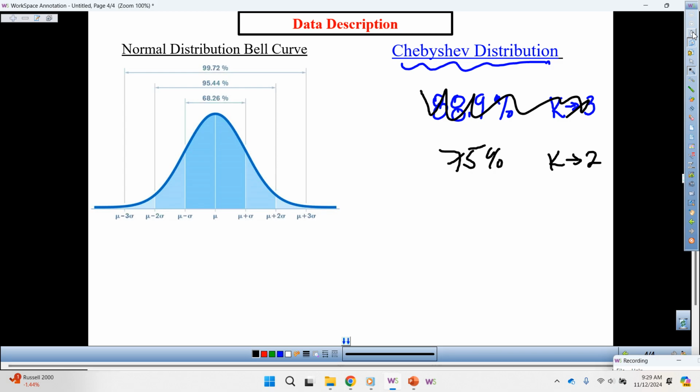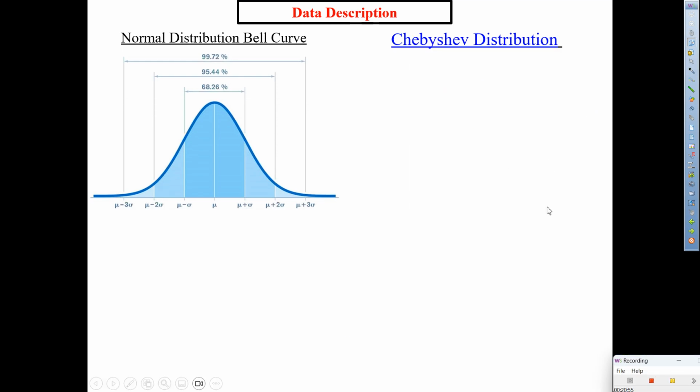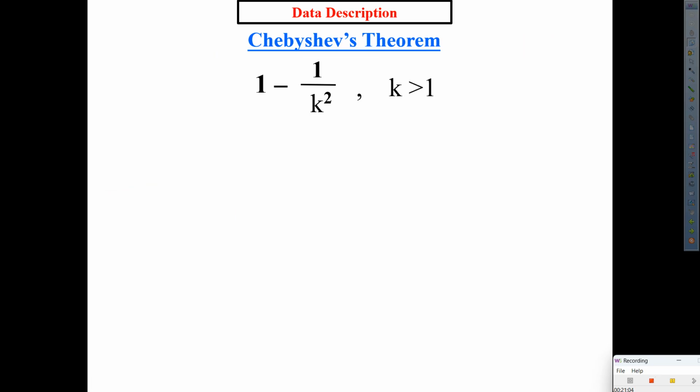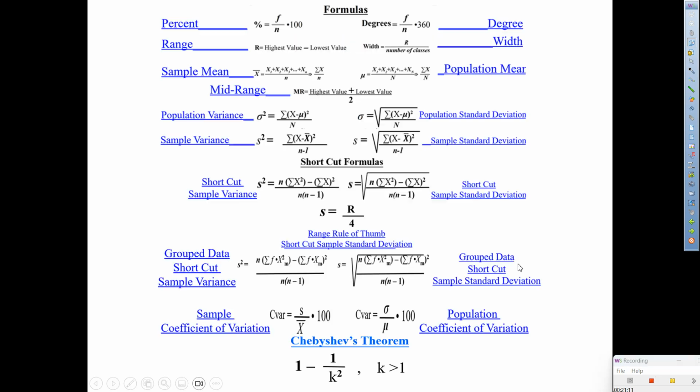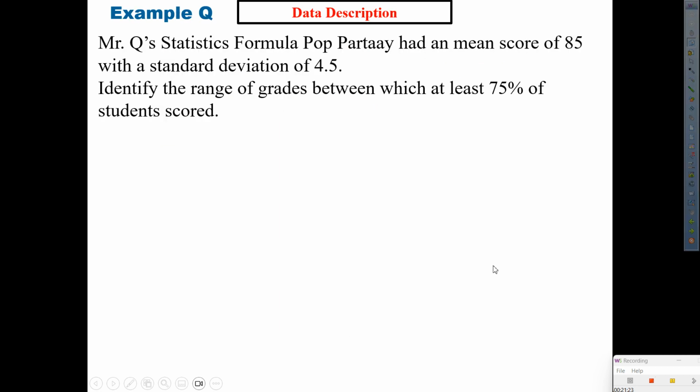So with that said, go to the end of your notebook, please, and copy that theorem in your formulas, because we're going to be using that. Label it Chebyshev's theorem. I'll give you some time. Copy and go. All right. So with that said, back to our notes. Oh, and this is what it should look like by now, yes? So we have now 19 formulas, yes? Let's go, Julius. I know. We're not even halfway there. Let's go.